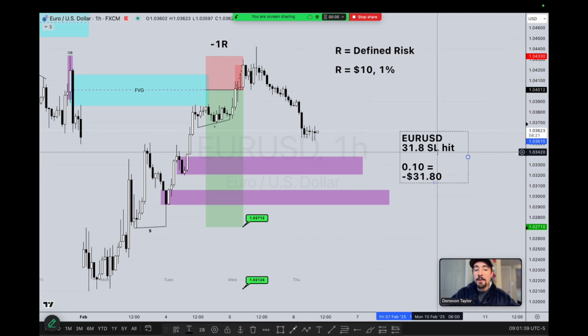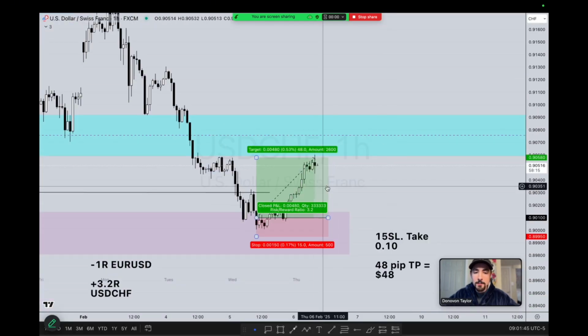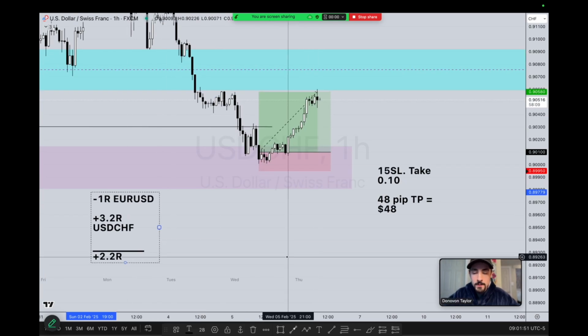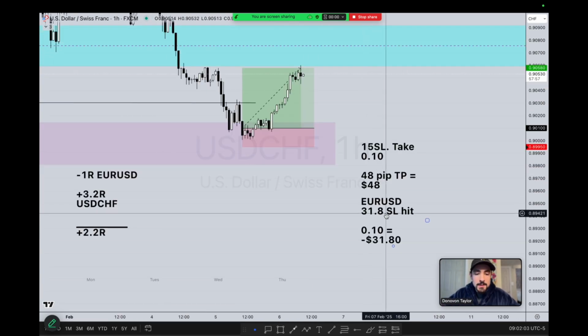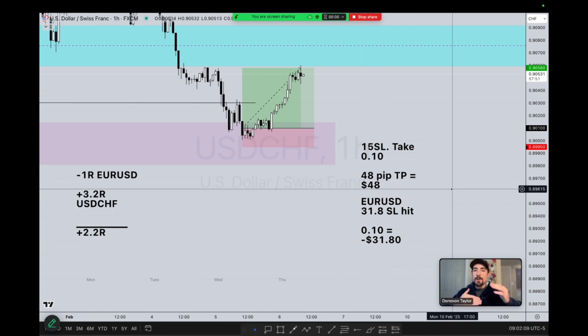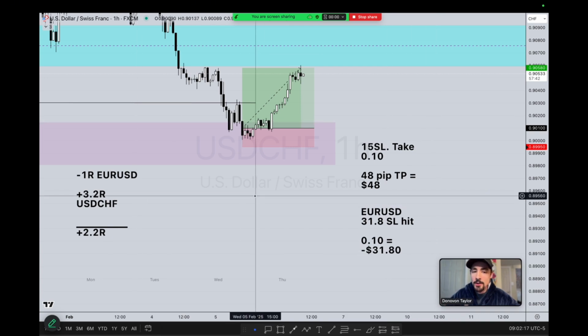So now, instead of us being in profit 2.2R on the week, which again, you define what that R equals, a certain dollar or percentage amount. In this instance, because technically speaking, they risked like $15 on the first trade, $31 on the next trade. Like the risk that they have, the dollar amount is fluctuating every single time because the stop loss is fluctuating every single time. They're not calculating what R is. It's not static. It's changing all the time.